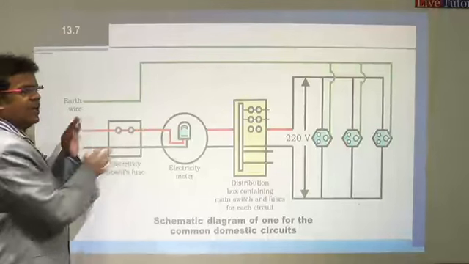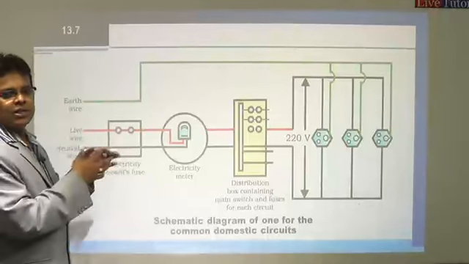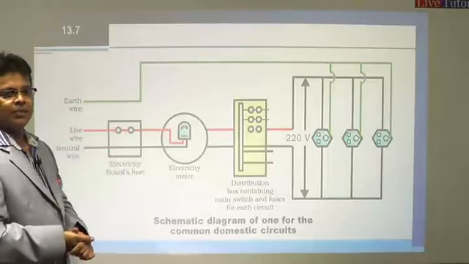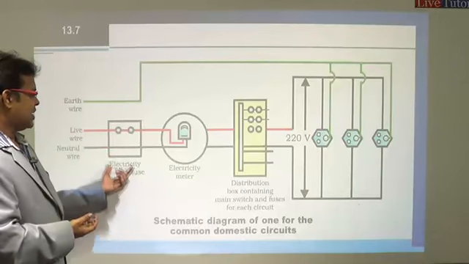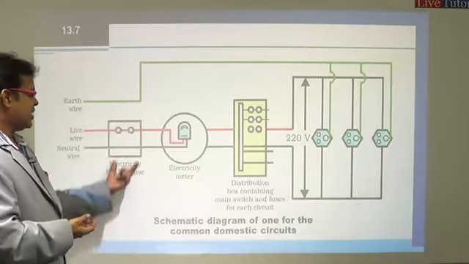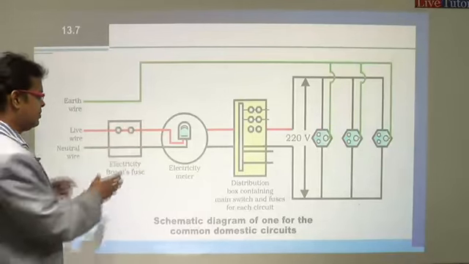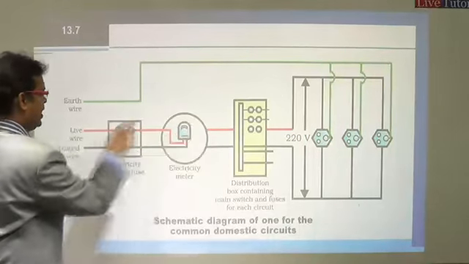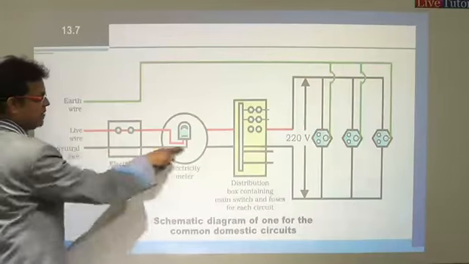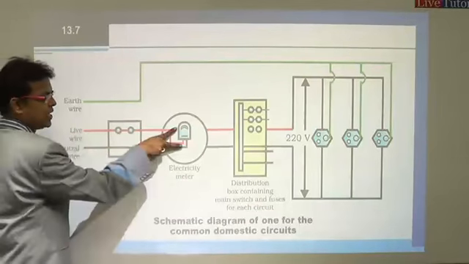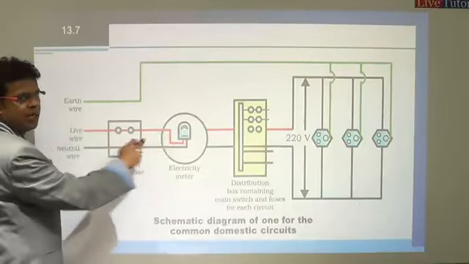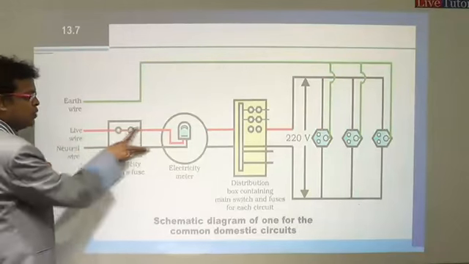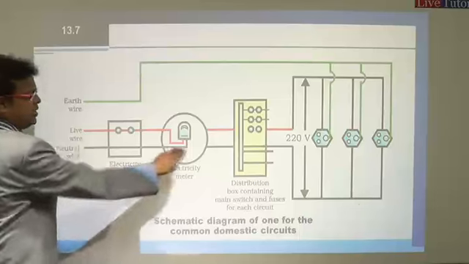Now this is the schematic diagram of the domestic electric circuit. This circuit diagram you have to remember. Okay. So usually what is there? We have indicated already: this is the electricity board with the fuse. Okay, and there is a meter. And from there, the live wire and neutral wire will come. Only two wires we are using. The third wire will not come from the transformer or from the outside power supply. We have only two wires, the main wire and the neutral wire.